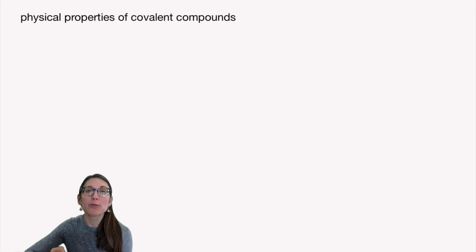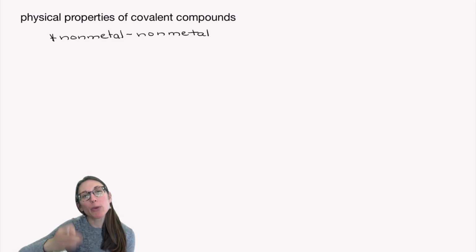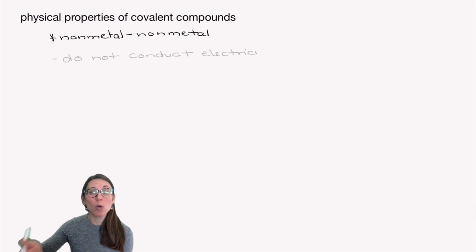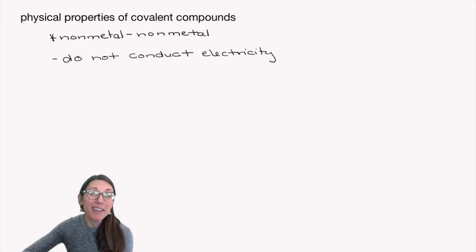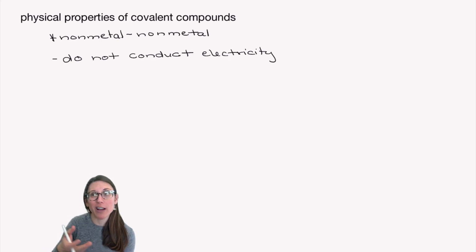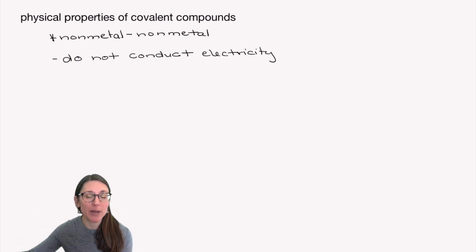Now, covalent bonds form between 2 non-metal atoms. And when we look at the properties of compounds that contain covalent bonds, we find some patterns. So first, these do not conduct electricity ever, either as solids or once they're dissolved in solution. This makes sense when you stop to think about it, because we said that in order to conduct electricity, there had to be a flow of charged particles. Because the electrons are trapped in the bonds, they can't move anywhere. There's no way for those electrons to move throughout a substance.